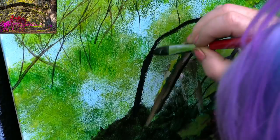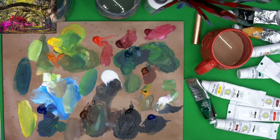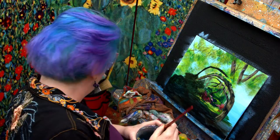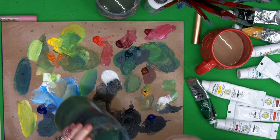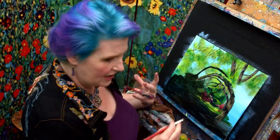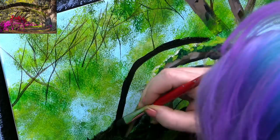I'll be putting some of my bushes back to layer these into their place within the paint, but I want to just get them blocked in. If you're ever having problems with your palette having enough moisture, you can always bring your water forward. What you're trying to do is thin your heavy body paint for flow, and then you use the strength of it for texture. There we go. See how now I have a nice flow? Sometimes you have to work to find the flow of your paint. A mixture of water to acrylic.